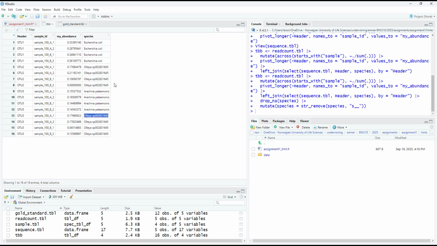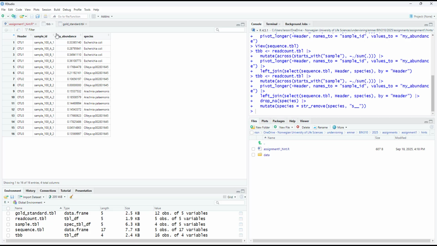This is the same one. So now I should actually summarize the abundance. I have the abundance for OTU2, and I have the abundance for OTU3, but these are the same species. So I should add them together because I want one abundance for each species, right?